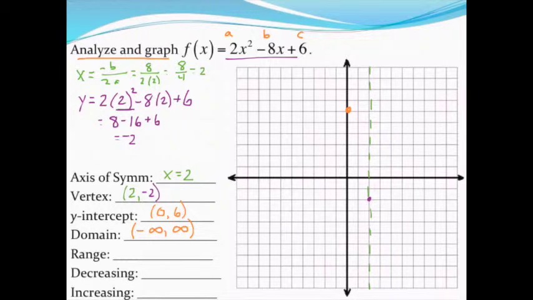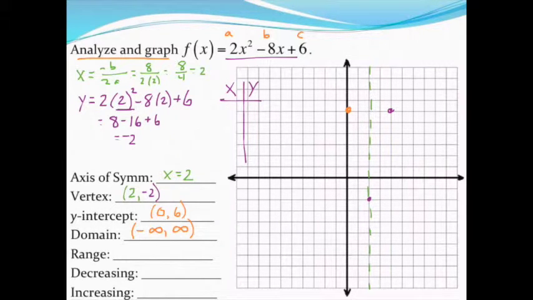Okay? Now for these last 3, I don't know about you, but I need to see the graph to help me figure out what the range is, how high and how low the graph goes, and then the intervals where it's increasing or decreasing. So at this point, I'm going to need a few more values on my graph. Well, using symmetry, I know there's going to be a point right here. Since there's a point 2 spaces in front of the axis of symmetry, there has to be 2 points behind it, and so on. But really at this point, I'm not really looking forward to plugging in a bunch of values by hand, because I said I want 5 of them.